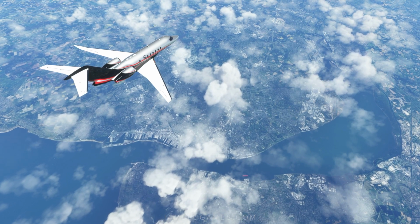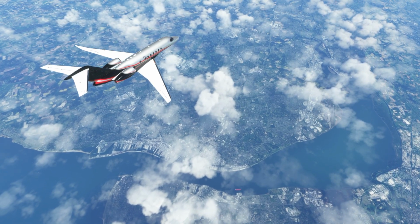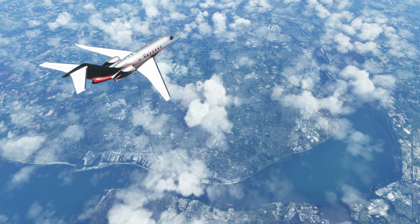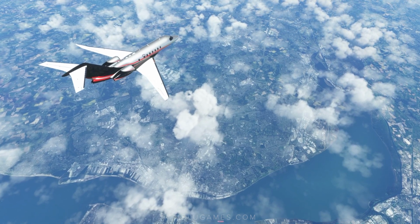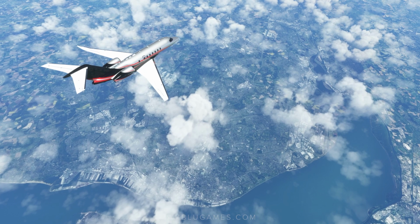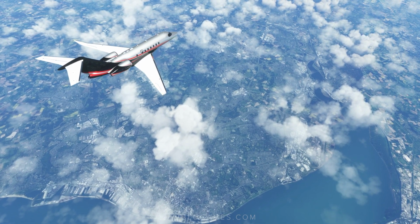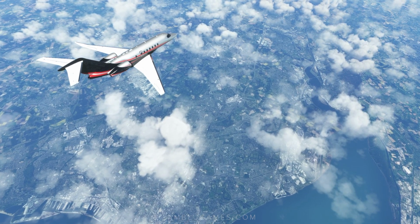Starting to pick up some more ATC chatter as we're cruising at flight level 410. That's 41,000 feet above the UK right now, somewhere over Liverpool and Manchester. We'll actually be back here for our next flight, Flight 11 of the World Tour for the British Grand Prix. But I've yet to decide which airport we're going to fly into, so stay tuned for that.